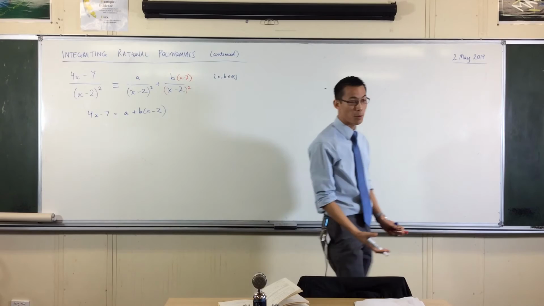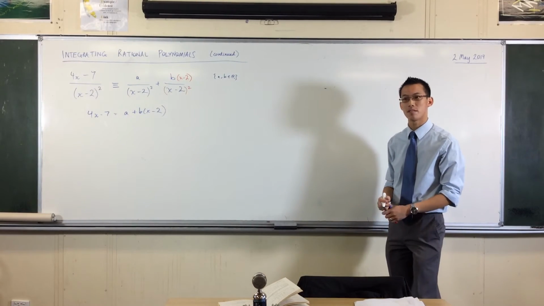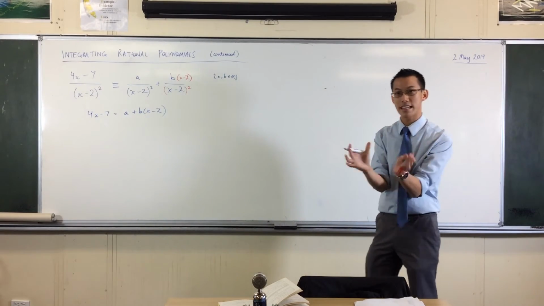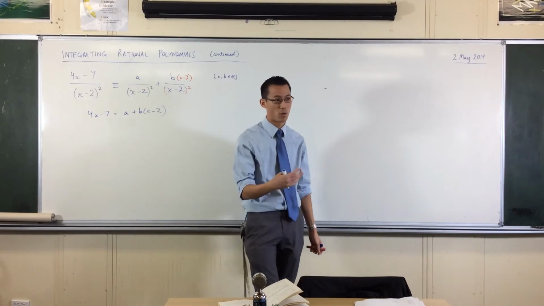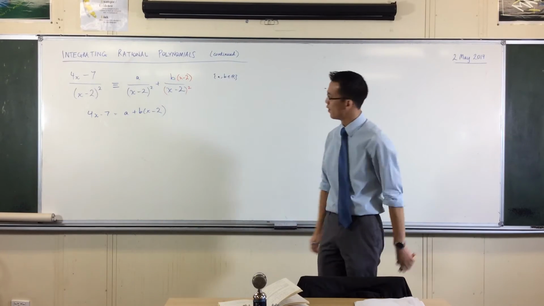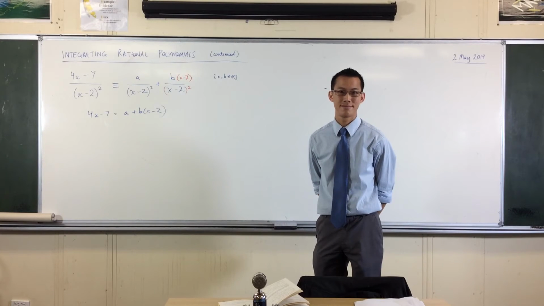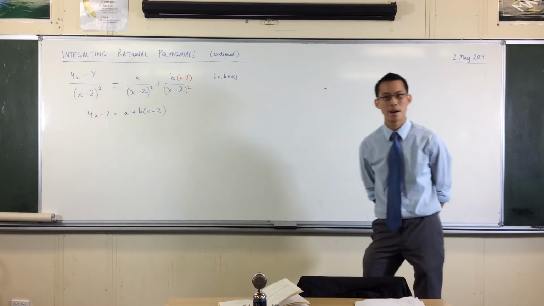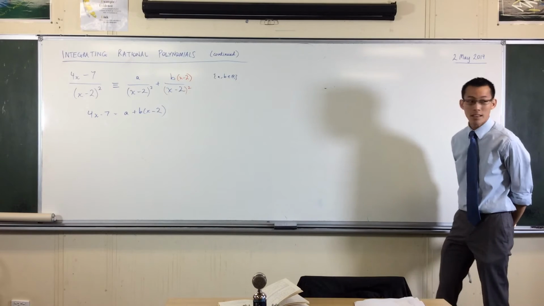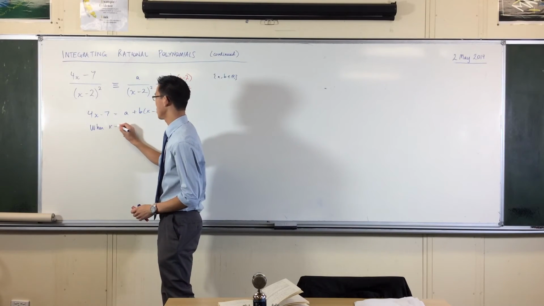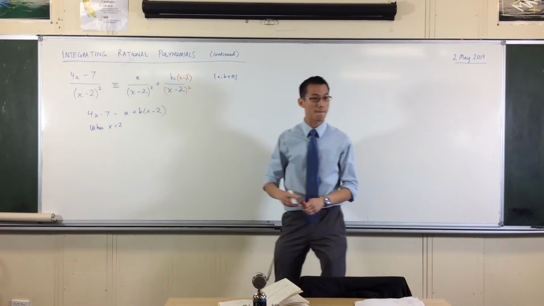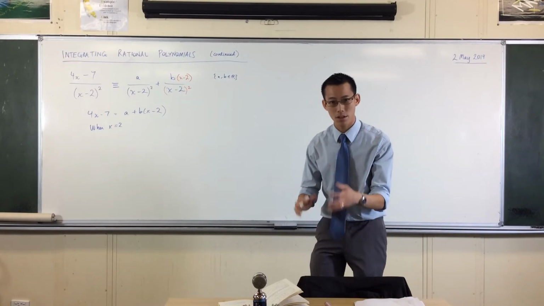Now at this point, we're in a good position, because there's a trick we can take advantage of, so that even though we've got so many unknowns, we can work out what some of them are. What might you suggest? Think about the way you normally do partial fractions. Yeah, let's try when x equals 2, because that's going to eliminate this part over here.